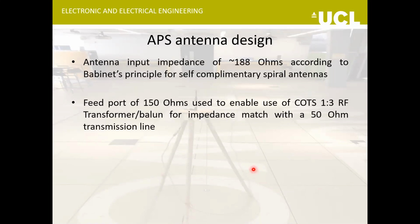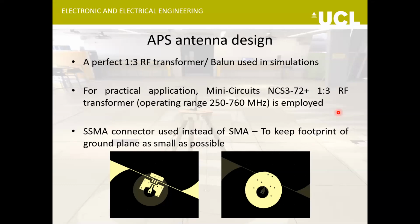With such self-complementary designs, the input impedance is around 188 ohms as per Babinet's principle. So we decided to select an RF transformer of 1:3 so that we could match a 50 ohm line to the around 150 ohm antenna. For the RF transformer, a Mini-Circuits IC was selected. This is the name of the IC.